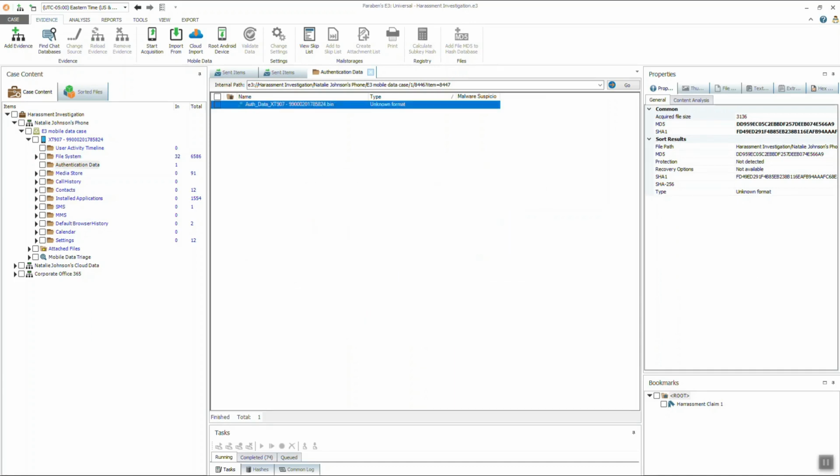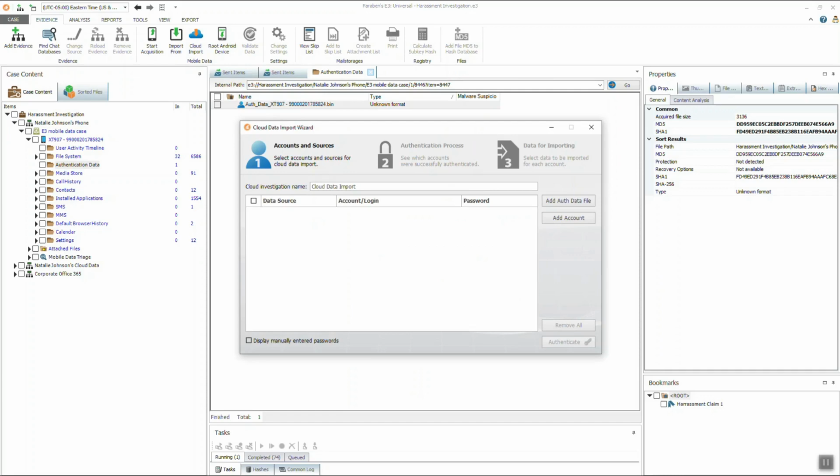If I did want to do data in the field and I have consent of my suspect that's involved, all I have to do is pick that cloud import. I select what type of account I want to do with them. So if they have their Alexa credentials, Facebook, any of the G Suite credentials, iCloud, or Twitter, I can go through, log in, put their password, authenticate, and immediately image that data.